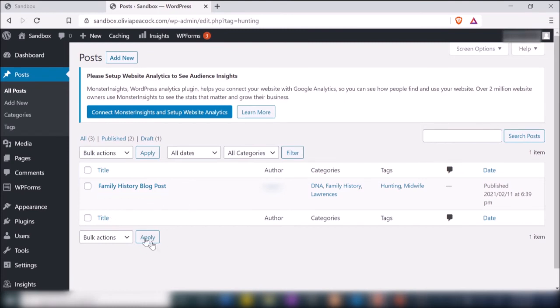And the screen is pretty nice. This is the all post screen. It shows you your blog post title, as well as the categories and tags that are associated with that blog post. Now, moving along, we're going to go ahead and go to plugins.